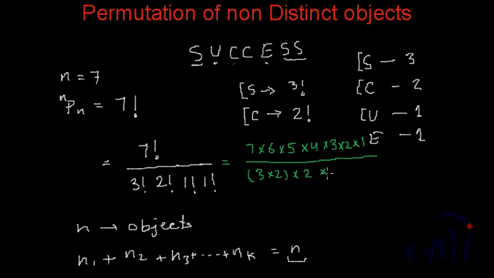which is 2 multiplied by 1 and multiplied by 1 factorial, which is 1 and multiplied by 1 factorial, which is 1 again. This 3 and 2, 3 to the 6 will cancel this 3 and 2, 2 1s are 2, 2 2s are 4 and this will be equal to 5 2s are 10 and 7 6s are 42, that means 420.